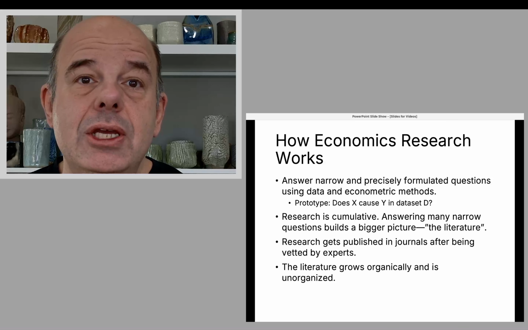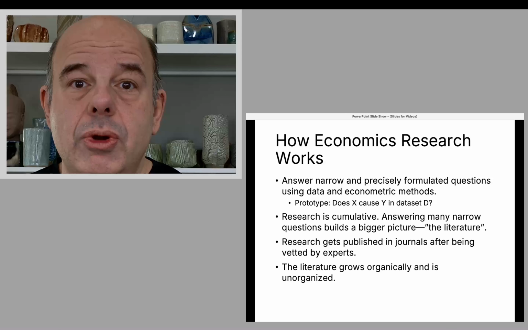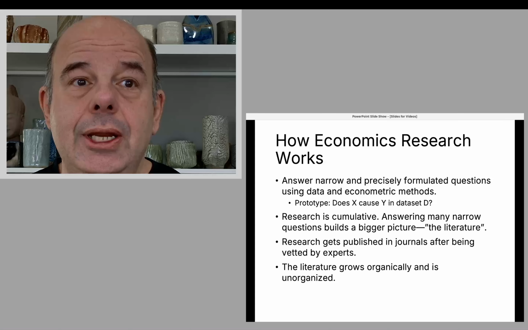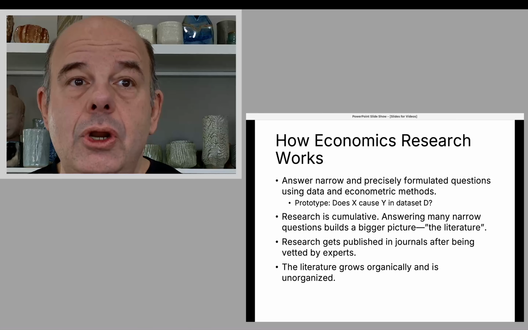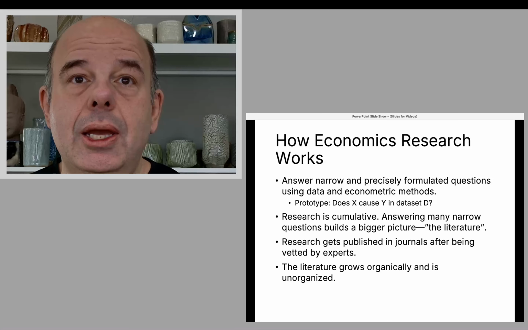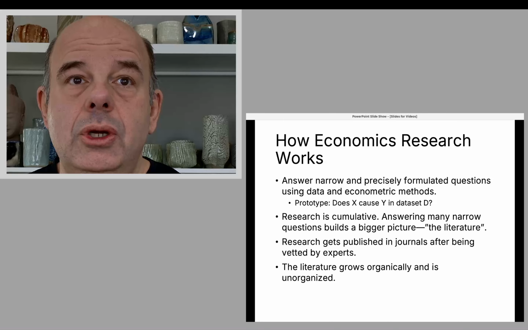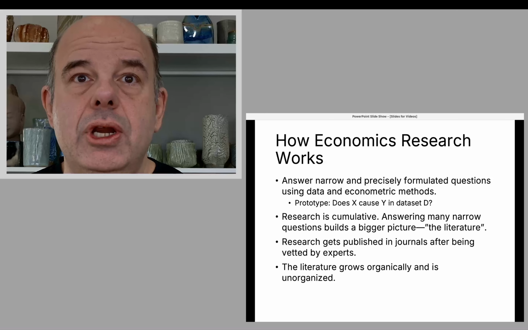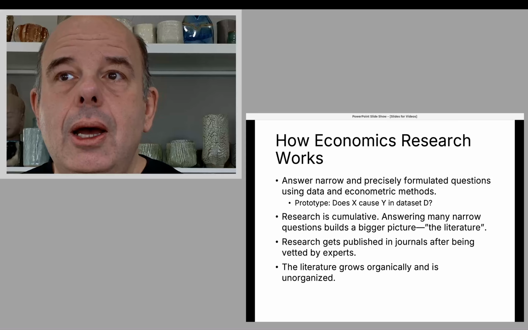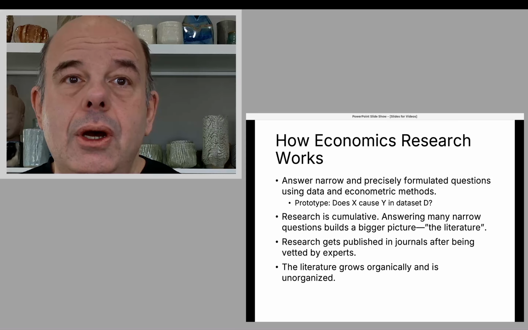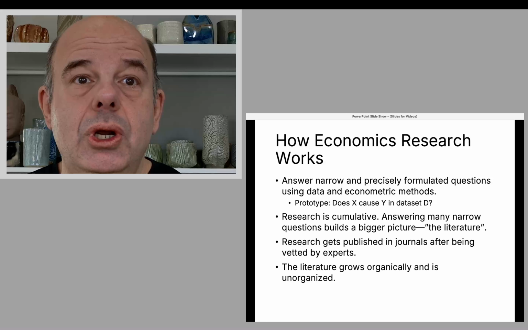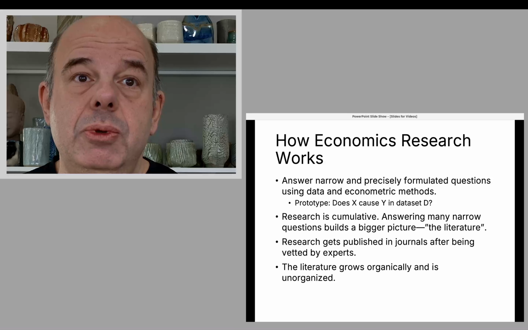Diving into the literature, which is something that we're going to talk about, is really important, not just in building up an evidence base where you can say, here's what we know, but in understanding what's possible, what other people have done, and how they have done it. That indicates to you what it's possible to do.